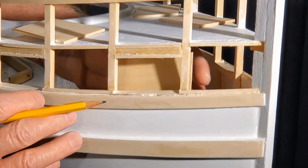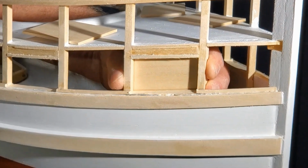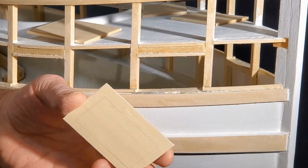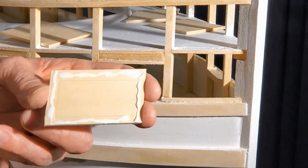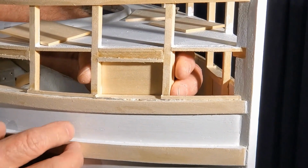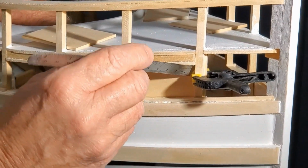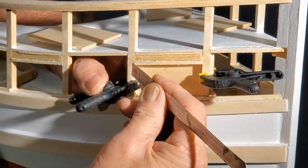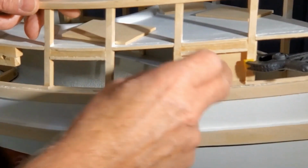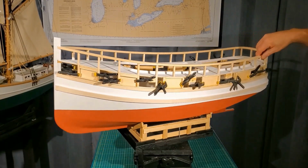I'm going to pick up my piece, set it in place, and lightly put a pencil line on it. And now I've got a pretty good idea where to put the glue. And there we are, glued up. I'll reach in and put it in place here. And that looks pretty good. And I'll just make sure that I clean off any extra glue in here. So that's the method I'm going to use, and I'll go around the boat and do this part of the job. And here are the cargo doors all glued in place.